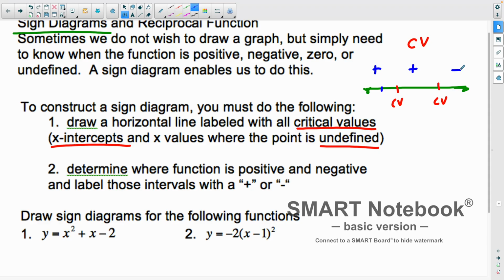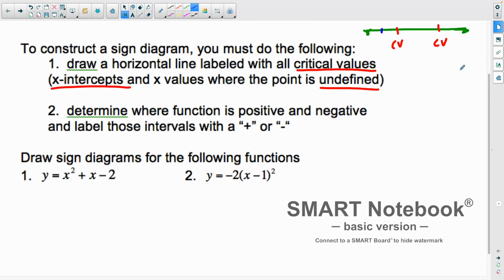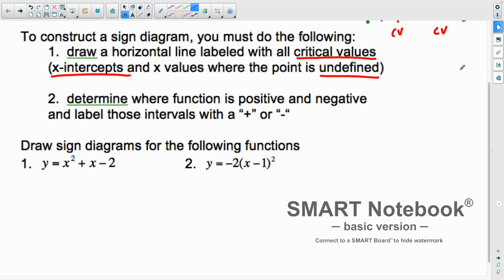We're going to do a couple of sign charts today with some quadratics, and then I'm going to use it for another application that'll be on your homework. I'm going to scroll up a little bit. If you don't have that quite yet, we can go back and get it. The first one may actually help you a little bit on your test as well, and may help review some things.